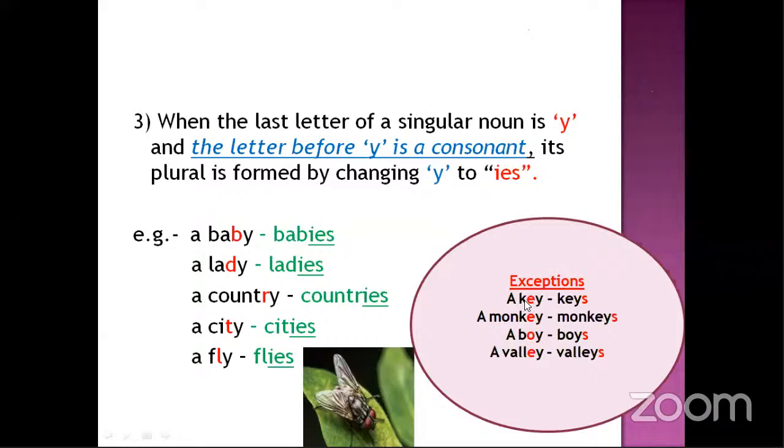Yes, now look at the first one. A key. Spellings K-E-Y. Y is the last letter. Yes, that's okay. And what about the previous letter? That is E. Can you remember? E is a vowel letter. A-E-I-O-U. There are 5 vowel letters. So E is a vowel letter. So when we are pluralizing this noun, what happens? Yes, we are not going to change any spellings and we just add S letter. A key, keys. K-E-Y, K-E-Y-S. Okay, now here can you remember here what we did? Y is the last letter, but the previous one is not a vowel.